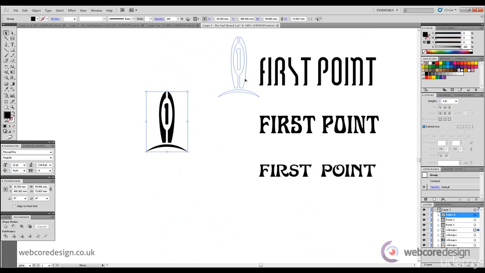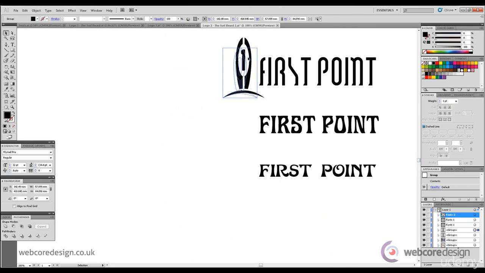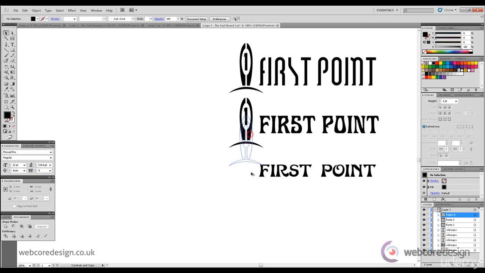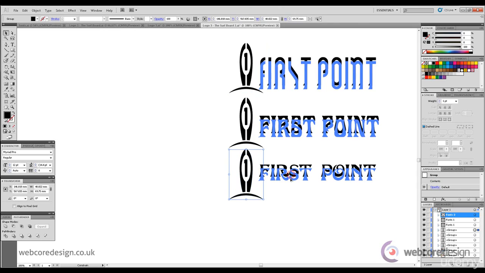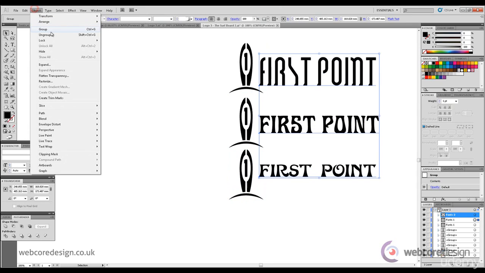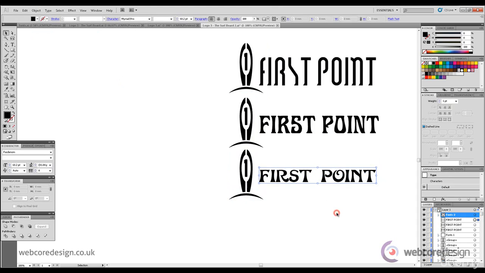Now I do plan on stacking the words first and point into 2 lines, 3 lines including the tagline, but for now we'll just have it a single line. Okay, now I really like the first font, but it isn't going to achieve what I want to achieve in the psychedelic type of look. So I might keep this for the next logo, or I might save it for another project entirely.